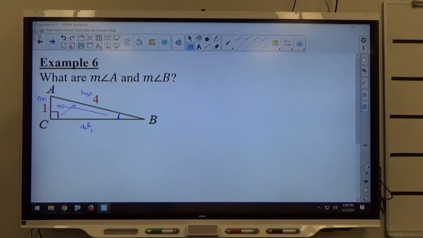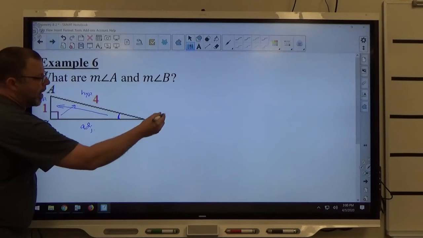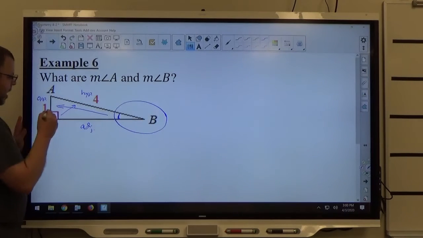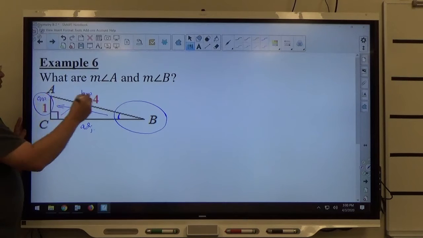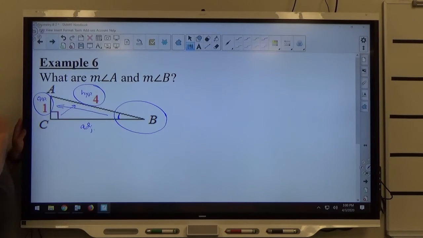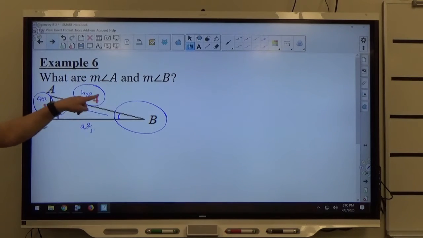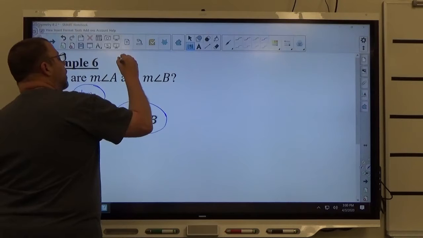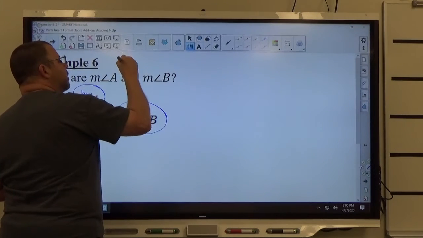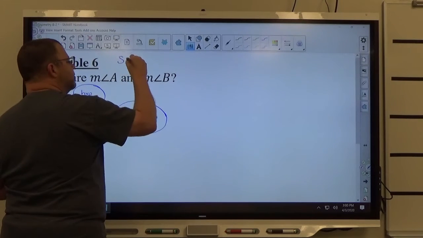All right. Now, once again with trigonometry, we've got 3 pieces, 1 angle, 2 sides. As I know 2 things, I can find the third thing. In this case, I'm working with angle B. I don't know that. I know the opposite measure is 1. I know the hypotenuse is 4. So I want to know one thing, and I know 2 things. So again, that's the requirement to be able to use trigonometry to find something. I go again to SOHCAHTOA. I always start there to figure things out.